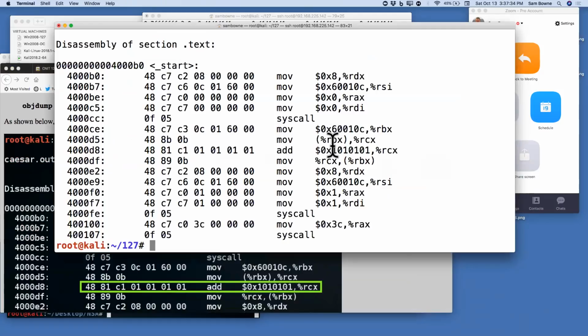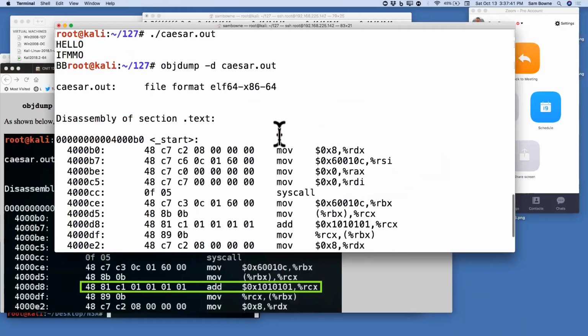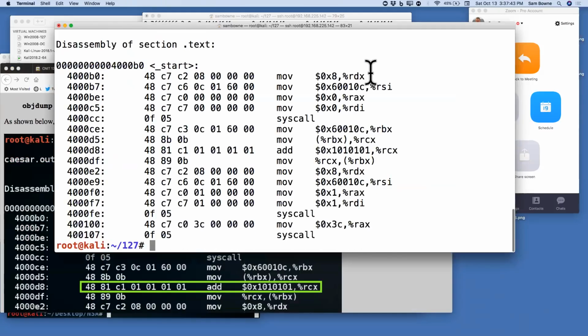And notice something. This is my entire text section. Here I am putting 8 in RDX. Notice this is the other notation where it's sourced to the destination here. Then I call syscall. This is what reads from the input.